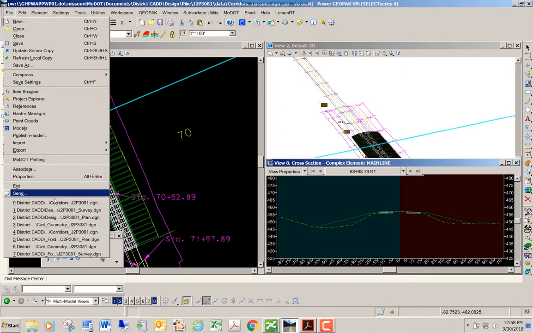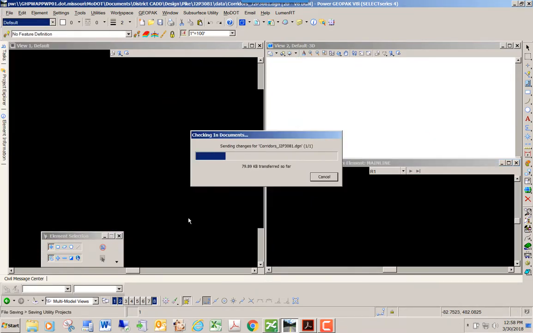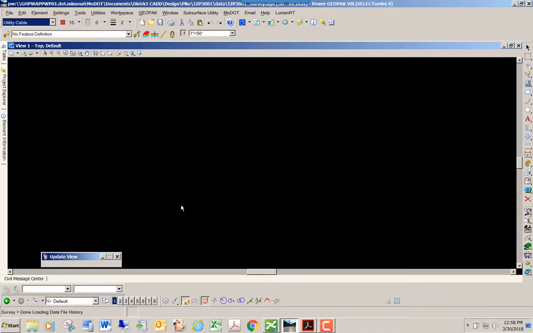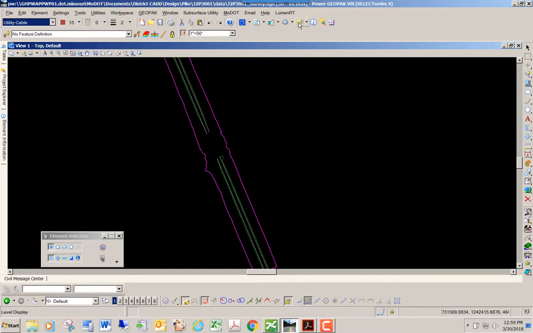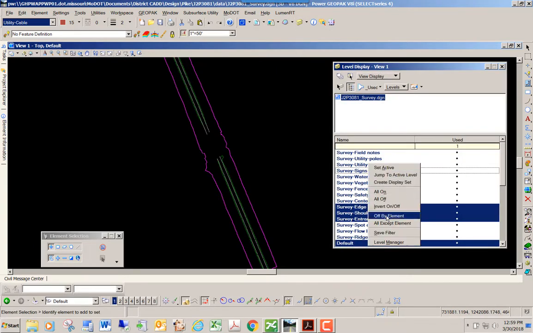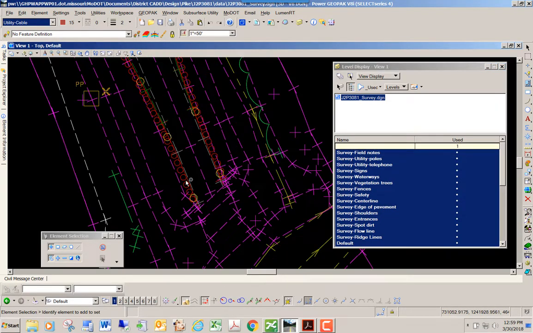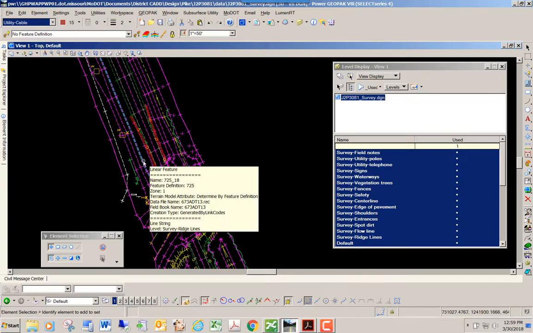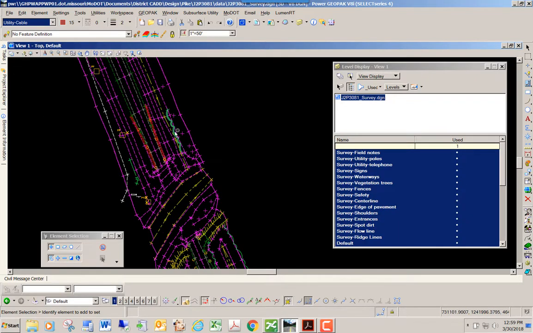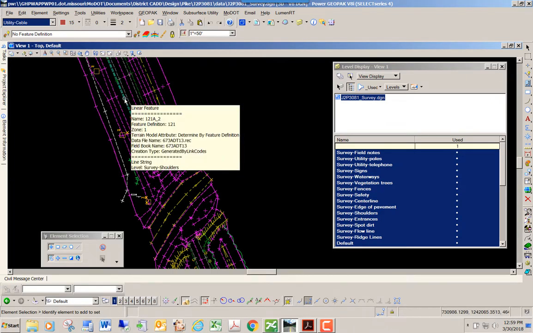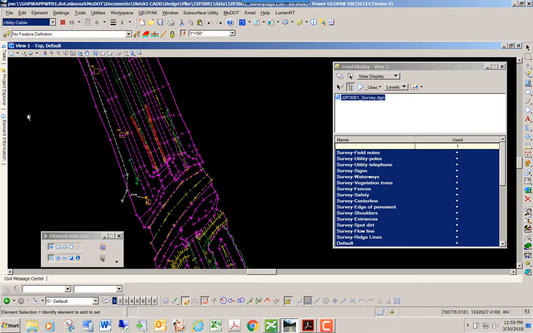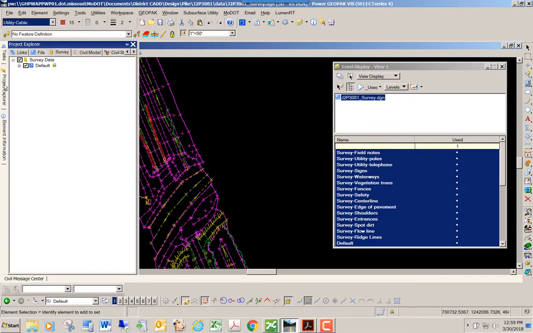So let's go back to survey. We're going to check in. Now last time we were in survey, we turned on just the levels that turned on the text, but this time we're going to go into the level manager and turn all the levels on. Notice the text is still off because that's being turned off by the annotation in the survey tools. But I want to turn off all these other lines except, again, for the edge of pavement, edge of shoulder, and the terrain. And so to do that, you can go into the Project Explorer.